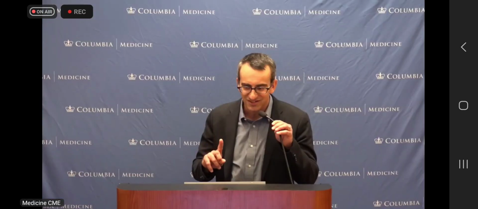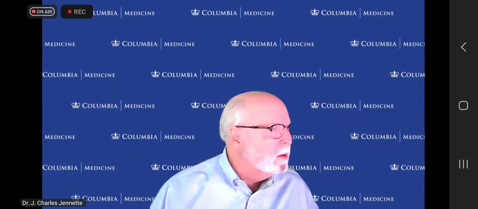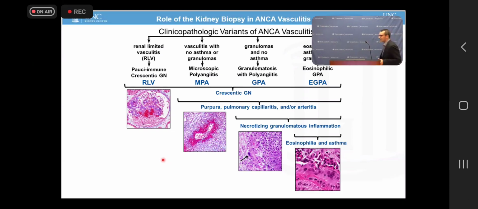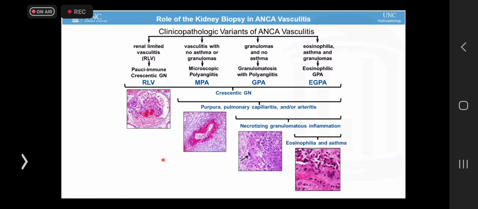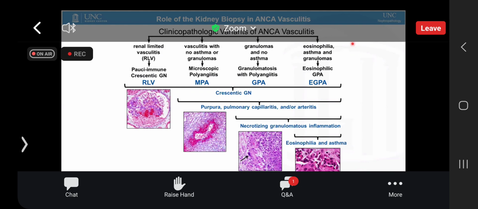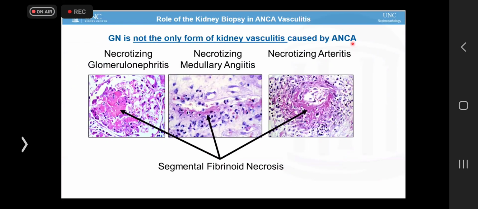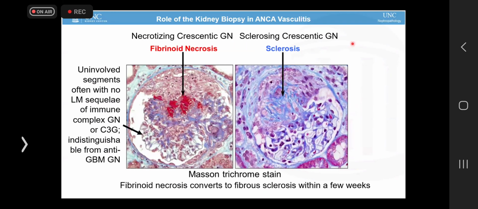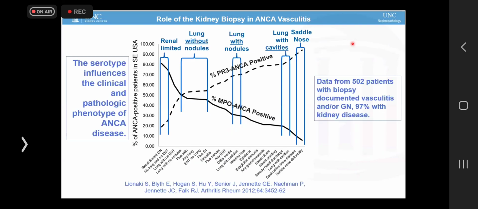ANCA glomerular... One second. Can we just interrupt one second? Can you share your slide? Oh, sorry. Perfect. Thank you. Are you seeing them now? Yes, we can see them now. Okay, good. I don't seem to be able to get them to go up and down at this juncture. Okay, there we go. Sorry for that. So, not sure what my problem is here.